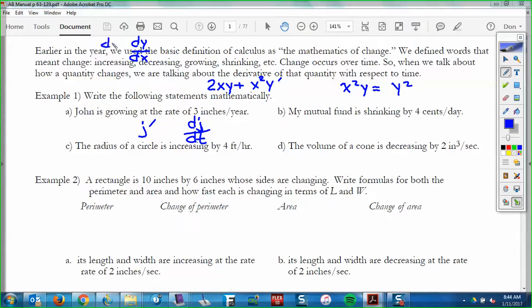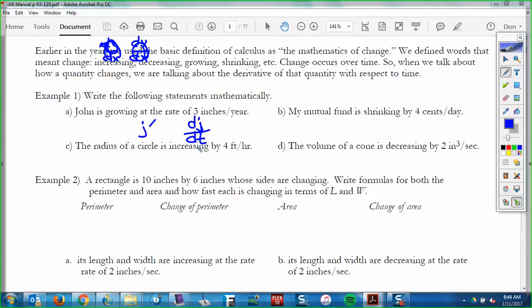Because that would just be dx over dx, right? So we didn't tack on an x prime because we were doing the derivative with respect to x. And then over here we'd have the derivative of y squared is 2y y prime. We have to tack on a y prime because it's like the derivative inside. It's like the chain derivative of y is y prime. It's dy over dx.